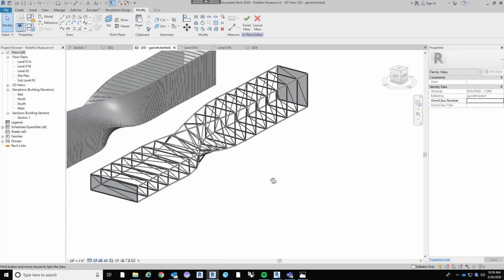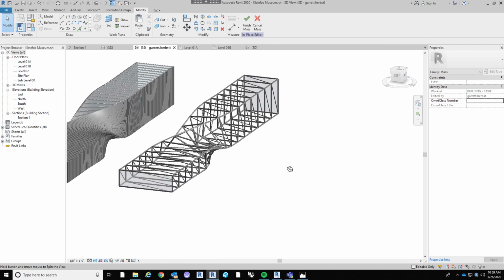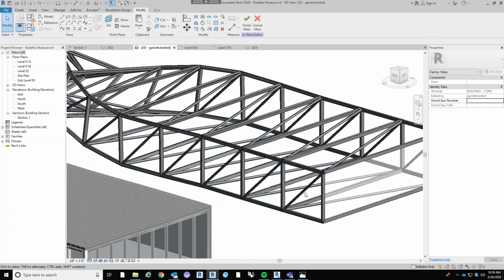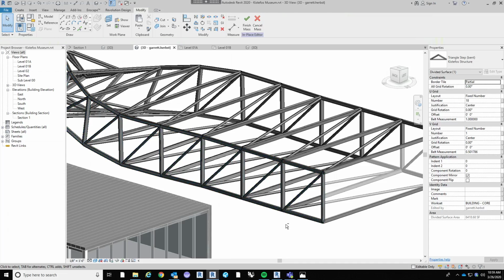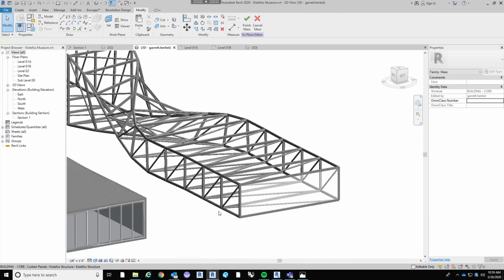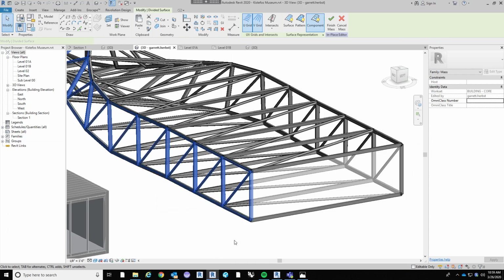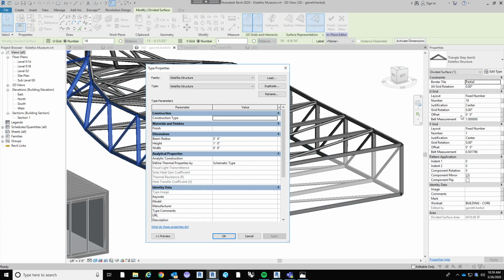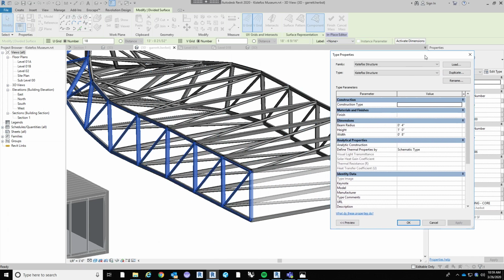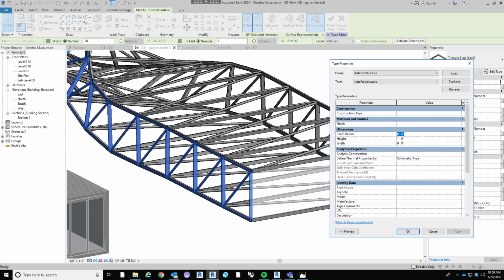So, it looks pretty good, albeit, yeah, it looks pretty good. Let me go in and change some of the elements just to make sure they are editable. So that should increase in size.